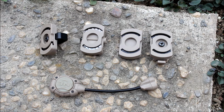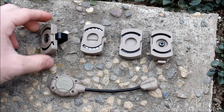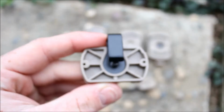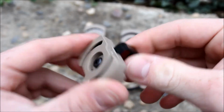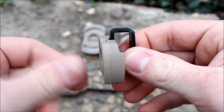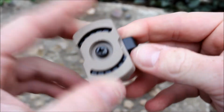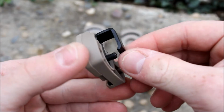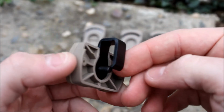Now, as you can see, there are 4 different mounts for this light, and now I'm going to go over them individually. Starting from the left, you have a general mount. It's very non-specific. You can clip this on top of something and then tighten the screw. As I said, it does come with an Allen key style screwdriver that you will be able to screw this in and out with. But this is just a general mount, so you can mount it to a plethora of different things.